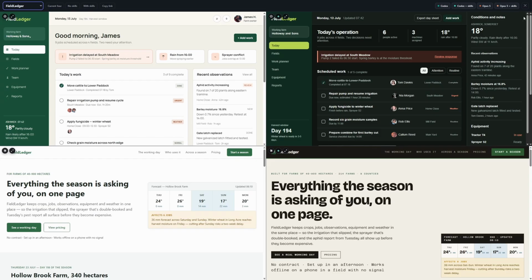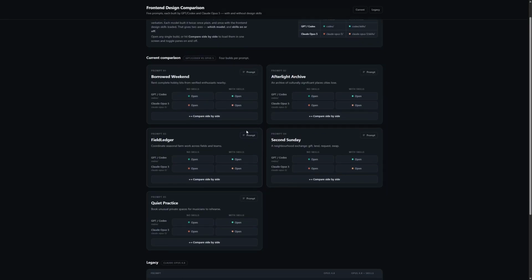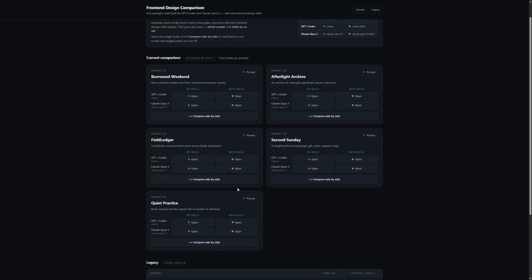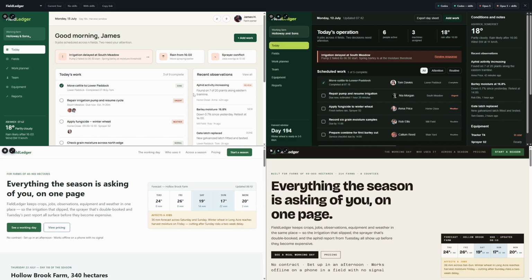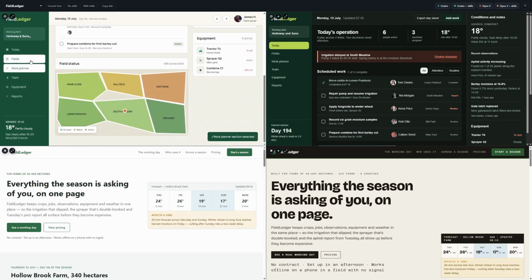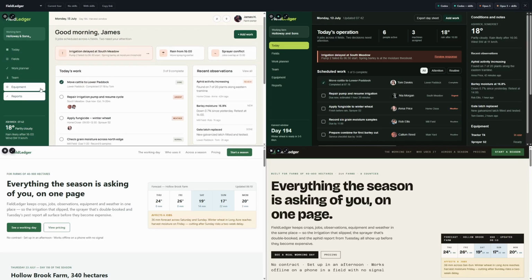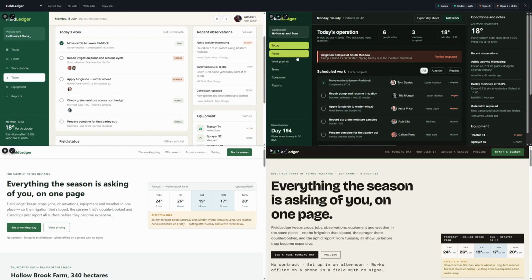This one is kind of interesting. Let me just take a look at the prompt. So the overall thing here is that this is a small agricultural business and farm owners use it to track crops, etc. I think that this gives the feel of a dashboard. That's why GPT went for a dashboard, and it's done, but it's incomplete. As you can see, if you try to go to other tabs, it doesn't work, it just gives you a warning. The models also don't work. And with skills, the tabs don't work, but you can click some things, which is interesting.